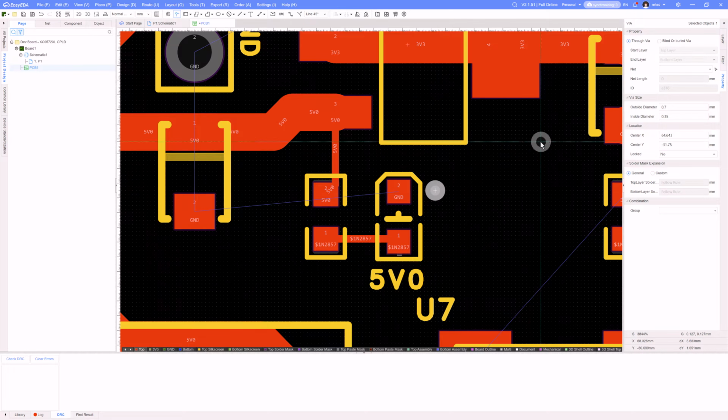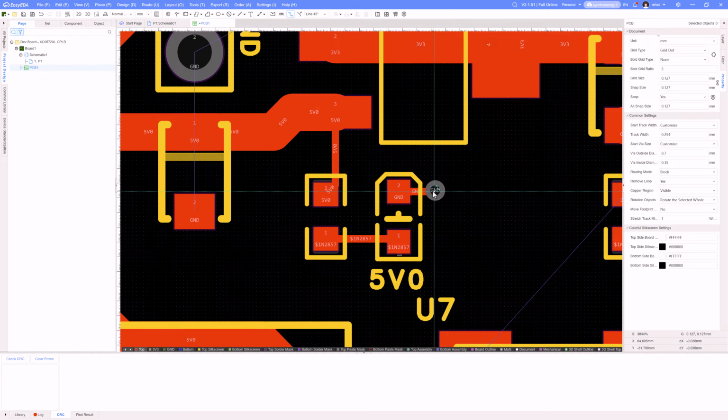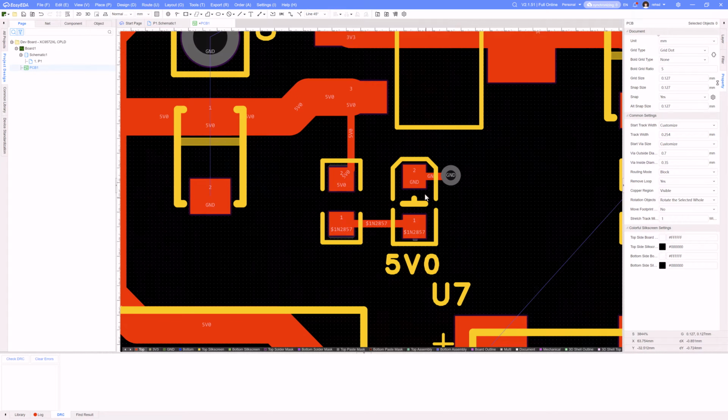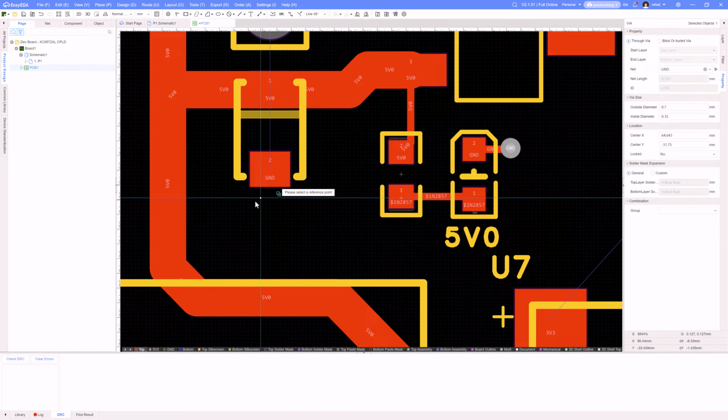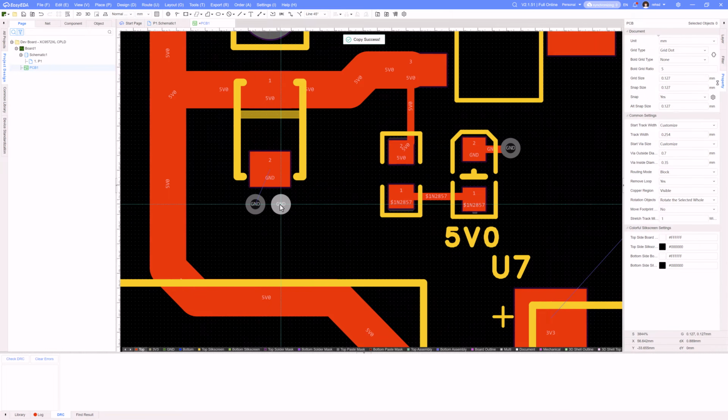Place it there. And then for the via, I can choose what is the net that it's going to be on. This is going to be a ground. And then I can draw a wire between there. So now this top mount, surface mount goes to the via to get to the inner ground plane. I could copy that and paste it a couple of times over here.